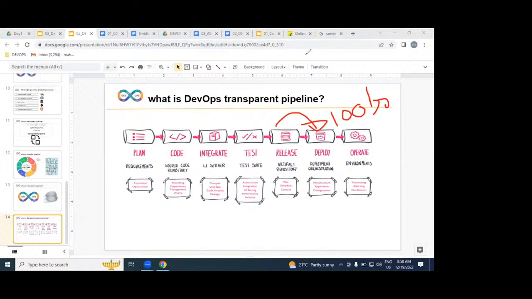But for a server, it will take more than 2 or 3 days. For 100 servers, how many days or months will it take? Can we complete it within the end of the day? No. If you want to do that, we require an automation process. That automation process we are going to implement by using what?